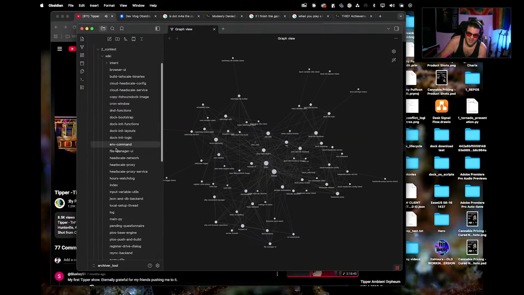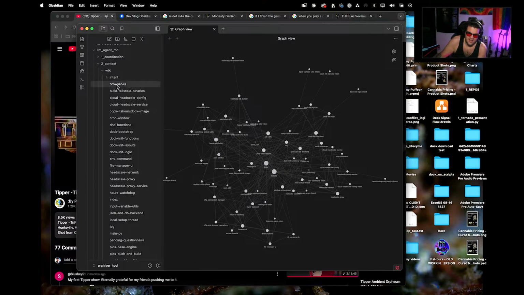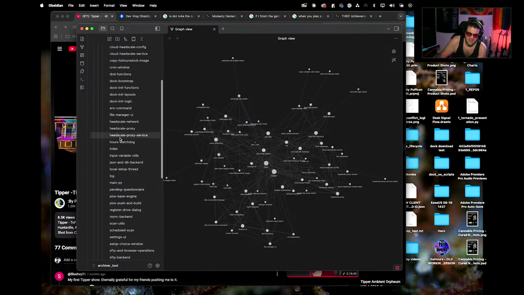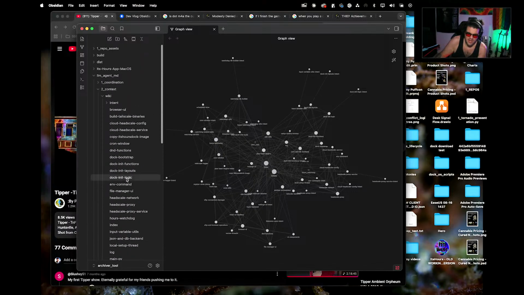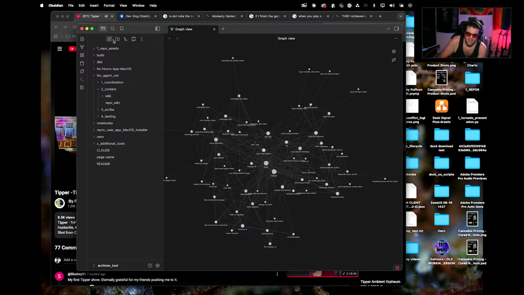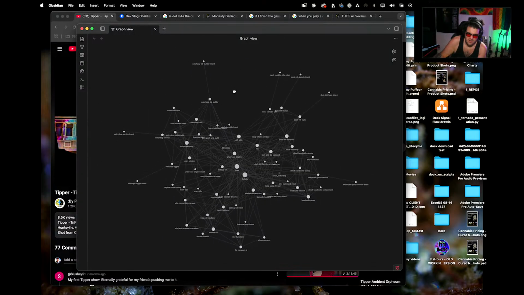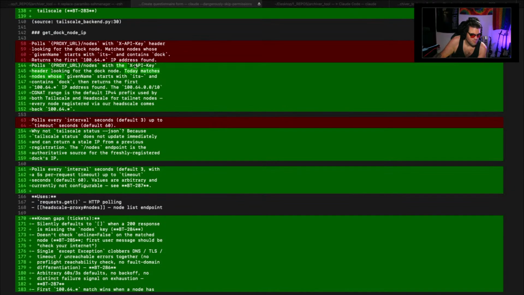So satisfying. I wonder if I can organize these by folders in relation to what they do. That would actually be lovely, while still keeping this graph form.